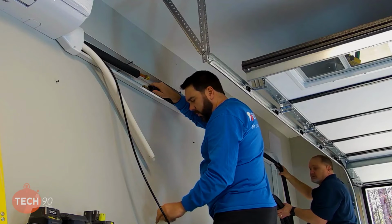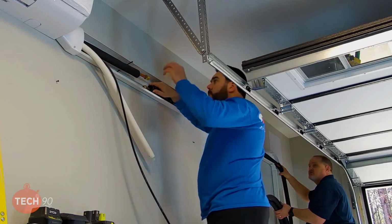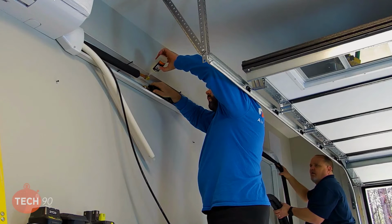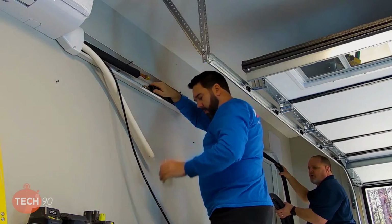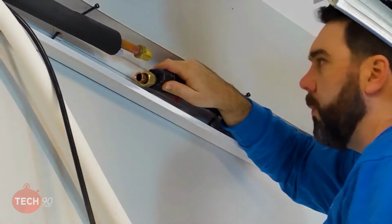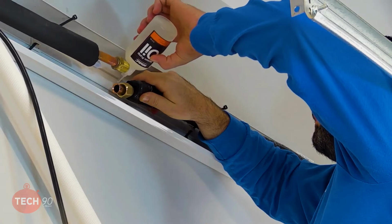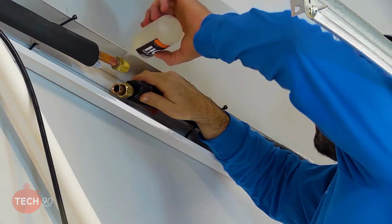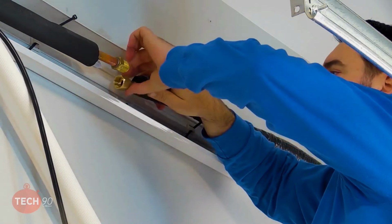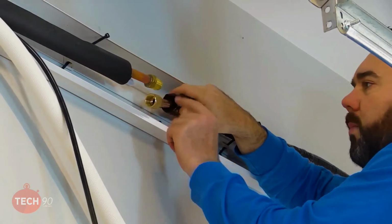So I'm going to take just a drop of vacuum oil and put it on these threads. Also put a drop on the pipe, on the back side of the flare, so that your flare nut spins on there instead of catching and twisting the pipe.